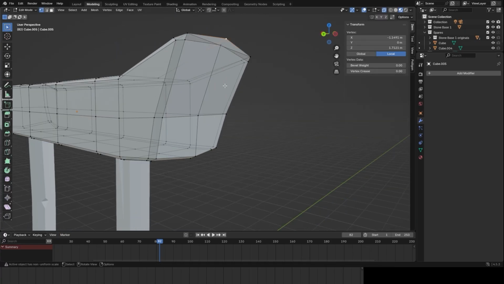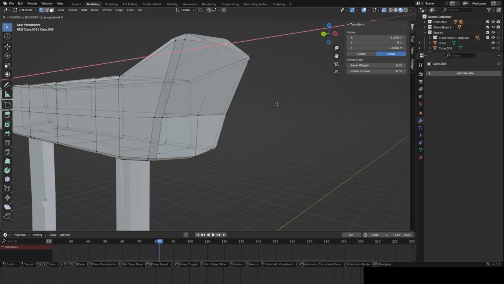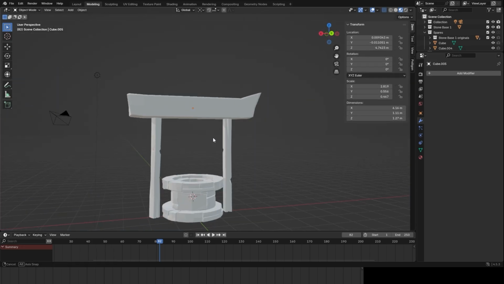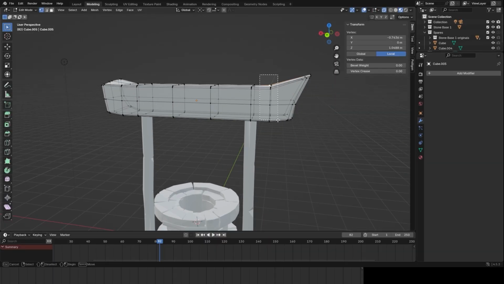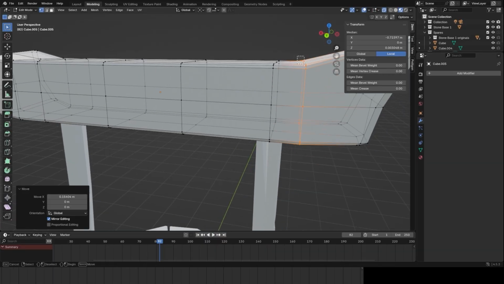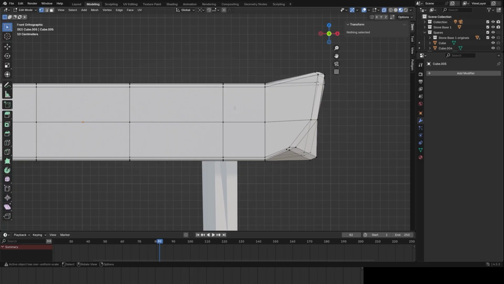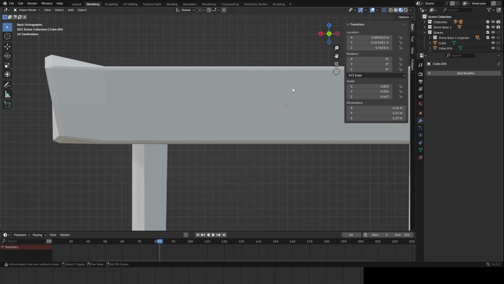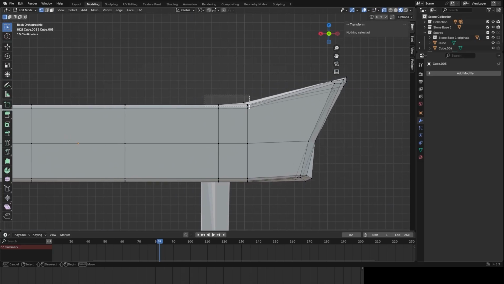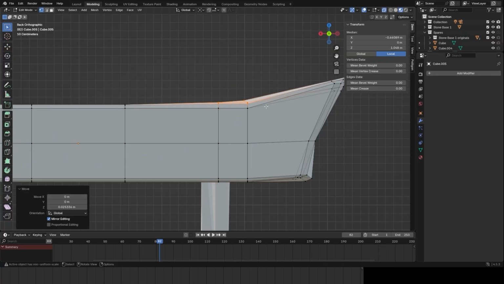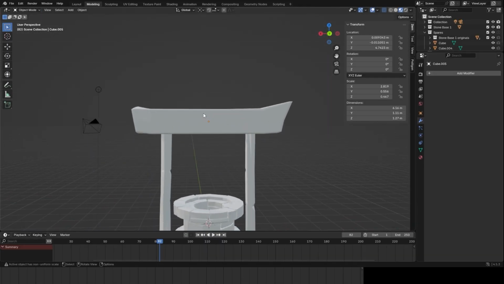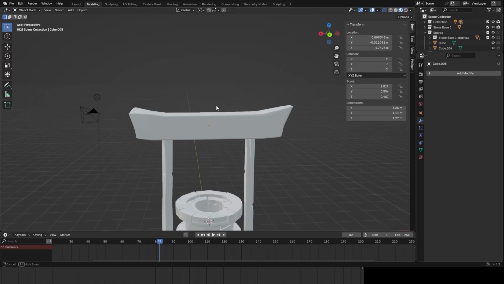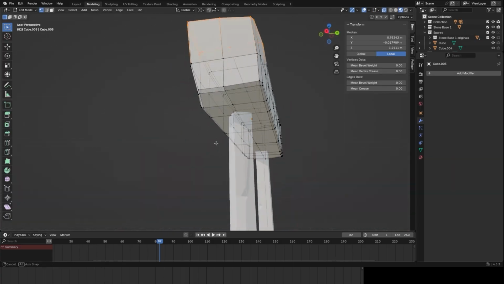Yeah, I'm doing it. Moving things around to make them look better, or what I think looks better. Yeah, there you go. I'm moving that to make the ramp look a bit more gradual and perhaps more plausible. That's just making it more gradual still. There you go. I think that looks better actually. Just that little adjustment made it look so much better. And I'm doing the same with the other side as well.